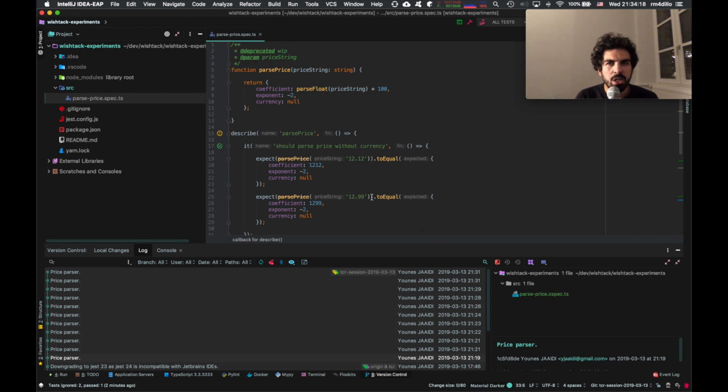But the more I think about TCR, the more I think it's really perfect for refactoring. Just run all the tests all the time, then you go TCR and you start making your changes. If you break something, you roll back, and that's it. So now what I'm going to do is try the same thing in TDD.